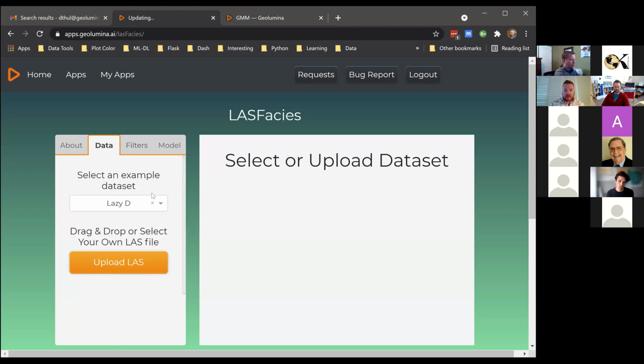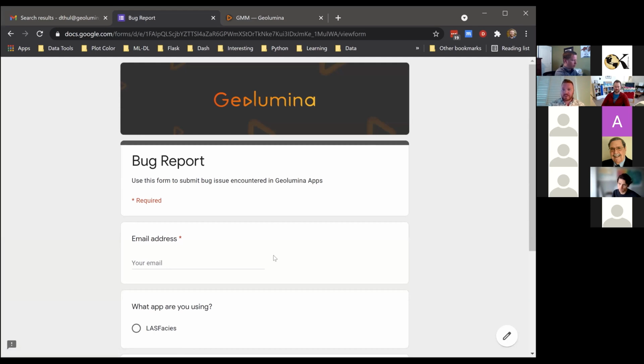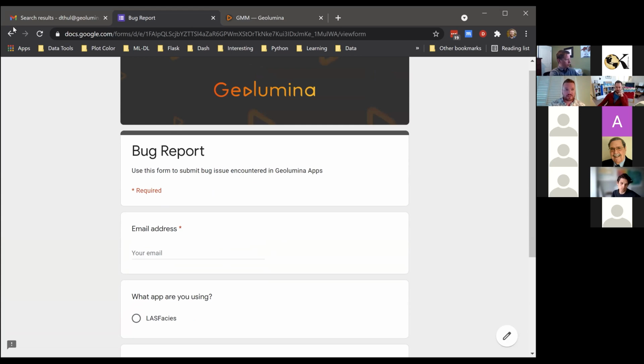So I just loaded the demo data set here. You can also upload LAS files. We have pretty complicated error handling, so hopefully, even if things are screwed up in your LAS file, you should be able to load it. I've tested, I think, like 2,000 LAS files from different file sources and providers and provenance. If you do come up with one that doesn't work, you can hit us with a bug report button up here, and you can tell us what's wrong and why it's not working and what error messages are coming in, and we'll fix it.